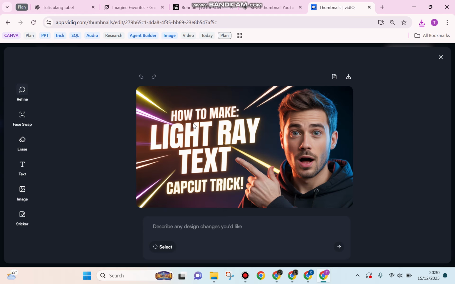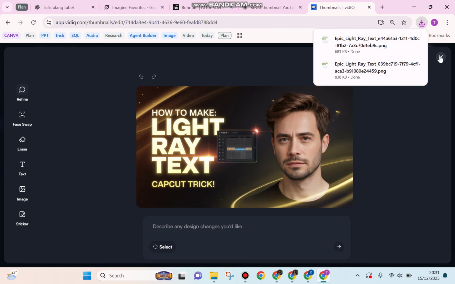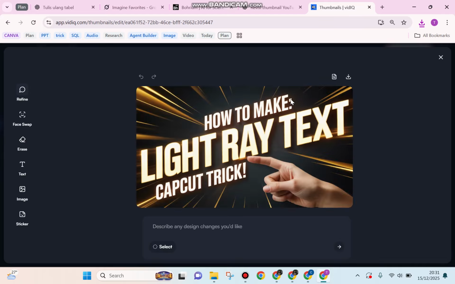It's very seamless and also looks pretty realistic and super cool. And if you like it, you can start to download it too, and it's gonna be saved in PNG format. And finally, this prompt is ready to use.